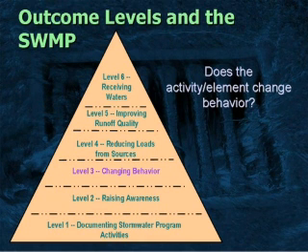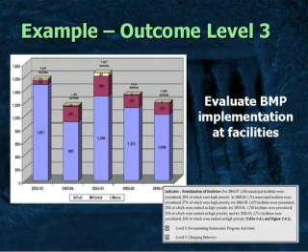For outcome level 3, we're now looking at behavior change and determining if people's awareness is raised such that they can actually change their behavior for a specific activity. And a couple of ways to express this. For this, we're primarily looking at behavior change, translating into better implementation of BMPs, better compliance.